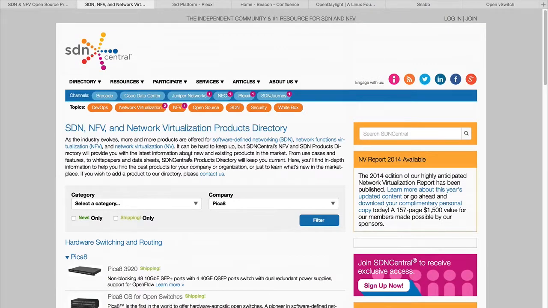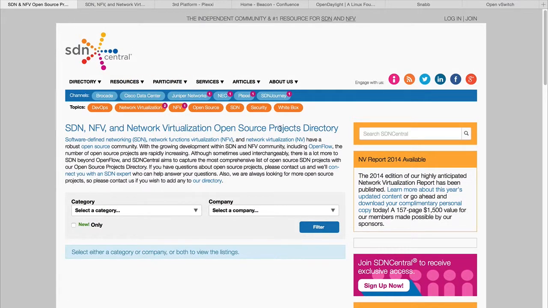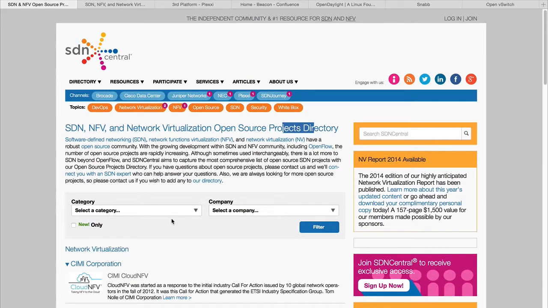Finally, the open source. On SDN Central, we have a separate directory for open source projects, but it isn't well maintained and organized. So I better do the old school listing. We have a host of SDN controllers that were open sourced: POX, Beacon, Ryu, Trema, and of course OpenDaylight. They all differ in approach or programming language or architecture, and there is no other way to choose than to try many.